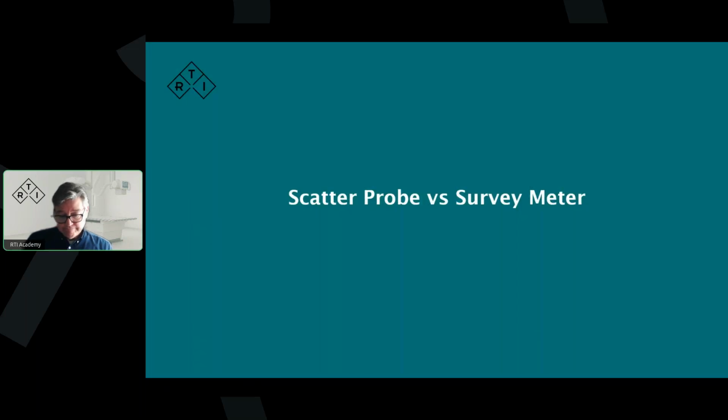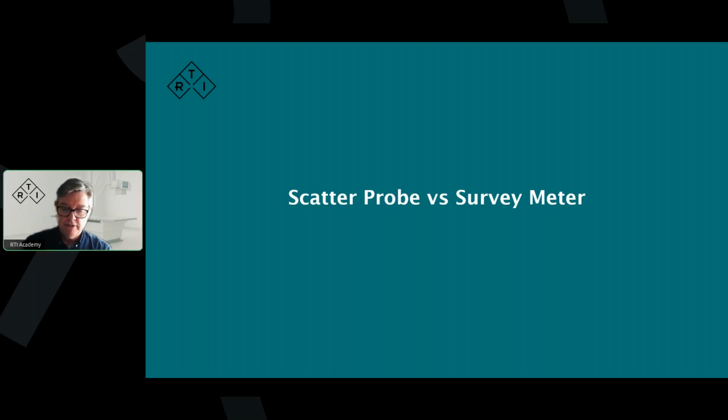Now, we have some comparisons from when we launched it here, and we've of course got a lot of feedback that a comparison against a traditional survey meter may not match. It's looking at something and, well, we're getting a different value, a different reading. Well, there are some fundamental differences.